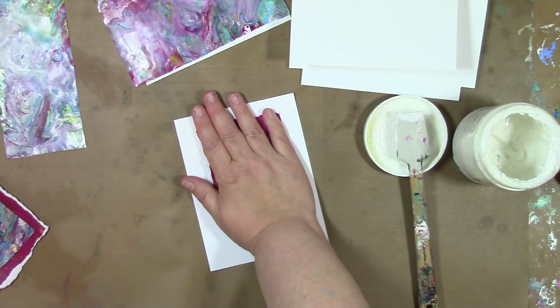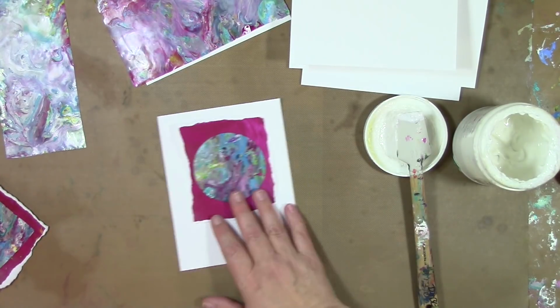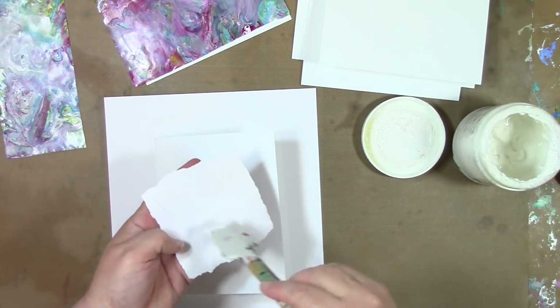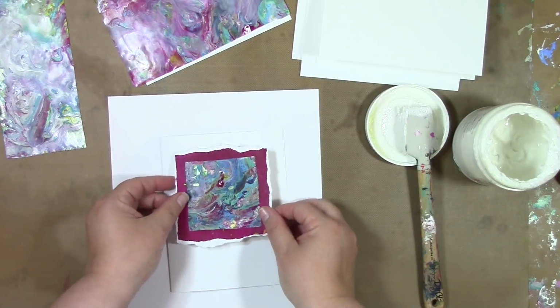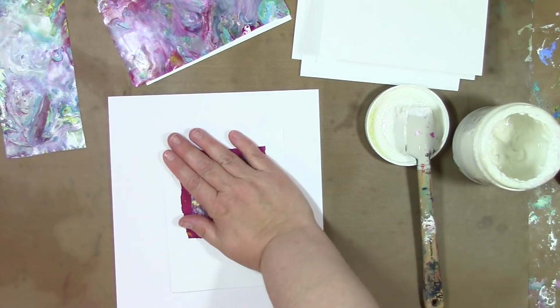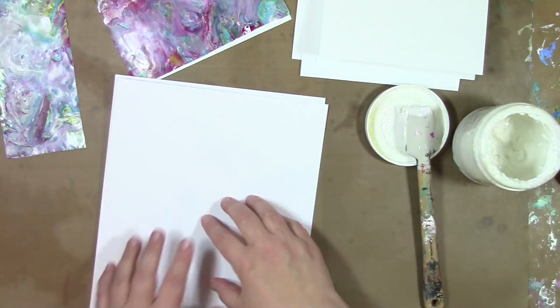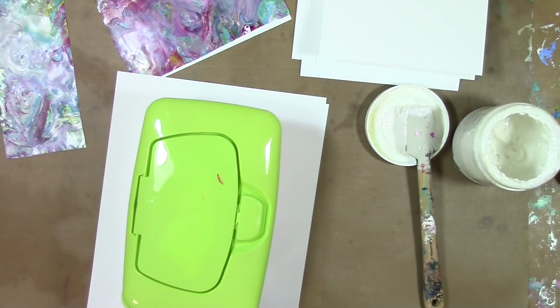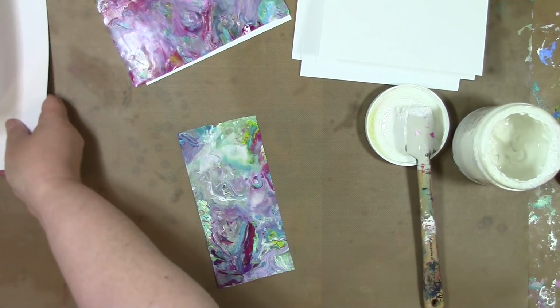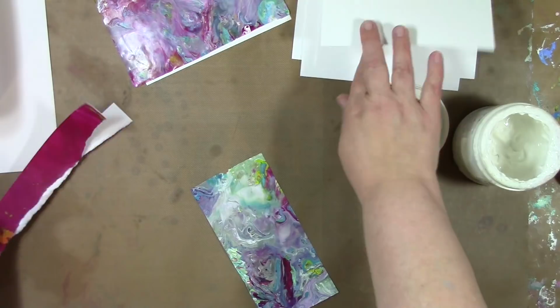Now I can feel that moisture starting to act up a little bit on there from the gel medium. It wants to sort of wrinkle or bubble up the paper, so I'm going to slow it down by putting a piece of cardstock there just as a buffer, just to be sure it doesn't stick to the next card that I'm working on. I'm going to get that one glued on. I'm going to bring another piece of paper, and then I'm going to put a weight on top of it. Just a little bit of weight. That box of baby wipes will be enough to keep it nice and flat while it's drying.